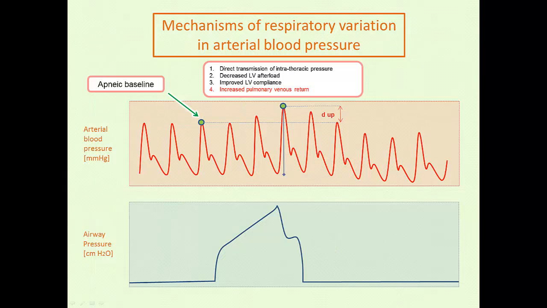I think one of the more classic papers that describe this physiology was written by Jardin and colleagues, maybe in 1983 in Circulation, I think, and they kind of describe it as a piston-like effect of the mechanical ventilator, sort of squeezing blood into the left ventricle during inspiration, and then during expiration, charging the pulmonary vascular bed with blood as the right ventricle loads the lungs. So these are the four key mechanisms of your DEP, or the increase in systolic pressure, or your increase in pulse pressure.